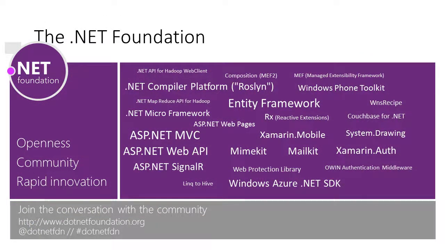As an example, we've just started this .NET Foundation. You'll see on this list a lot of the things I just mentioned: SignalR, Web API, MVC. One of the kind of surprises recently is that one there, the .NET compiler. So the actual C# compiler is open source now. And this is a compiler as a service. What that means, it's not like a web service. It's a code service.